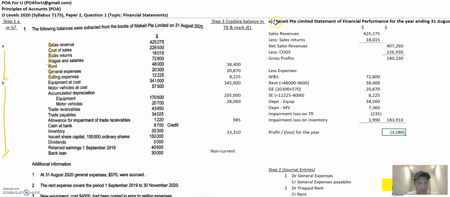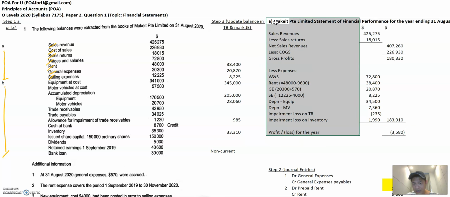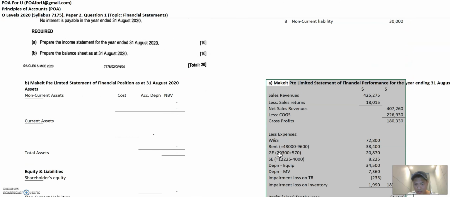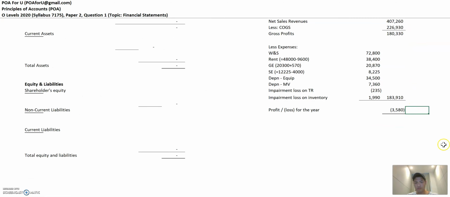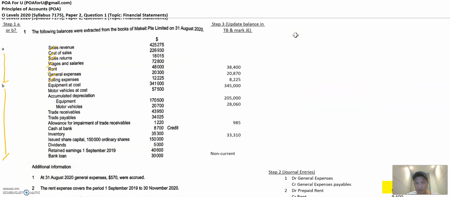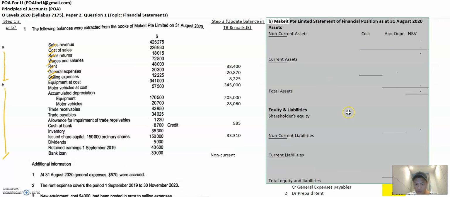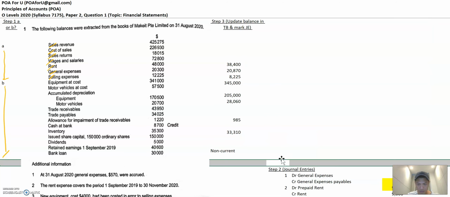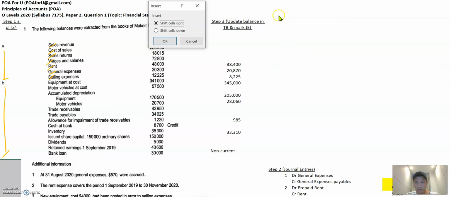Now, having done this, let's take a look at the statement of financial position. So I'm going to cut this across, I'm going to paste this below, and I'm going to say that this loss for the year will go into B, right? Because this is actually an item that will go into the equity section of the statement of financial position. So I'm going to cut the statement of financial position format and put it up so that it's easy for us to compare it with the question. Okay, so before I cut this, I'm going to actually insert this thing down.